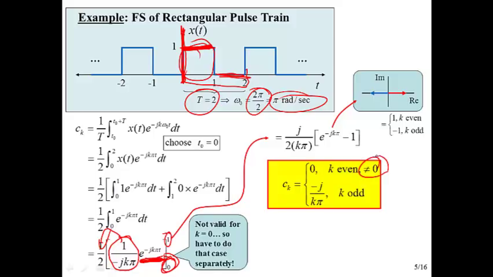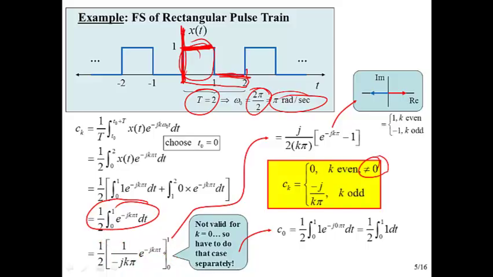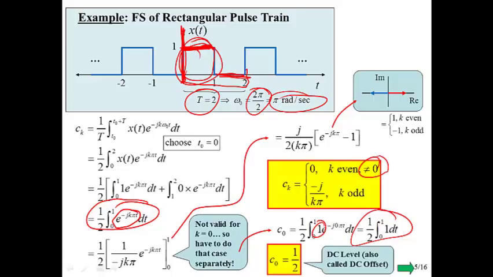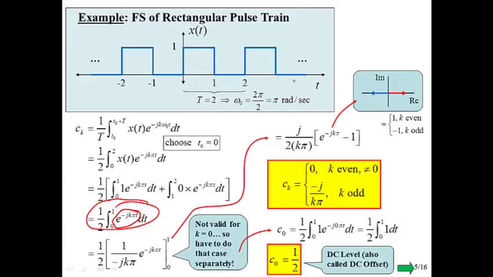But that's for the not equal to 0 case. So we have to handle the k equal to 0 case separately. When we set k equal to 0, we're still good down to here. And when we set k equal to 0, we get e to the minus j 0 pi t. Well, that goes to 1. So we're integrating 1. And so it's just finding the area of this rectangle, really. And so if we do that, we get 1 half. So that's our DC level. Now, notice, pay attention here. DC level of a half. What is that DC level? It's the value that if you drew a horizontal line at that level, you'd have as much area above as below over one period. And so it's kind of the level at which the signal averages out.